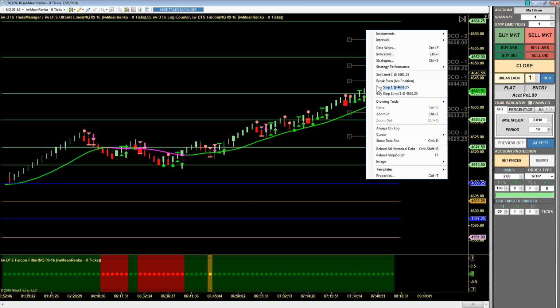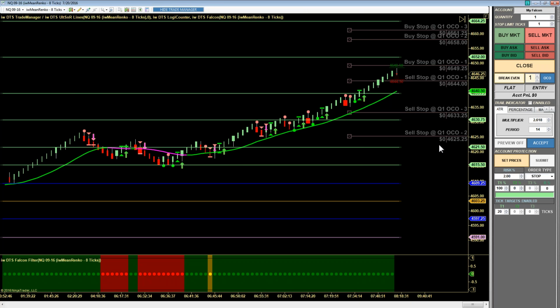Each one, the related orders are going to be marked with the same number. So the ones marked OCO3 are together. If I cancel one, the other one automatically cancels.